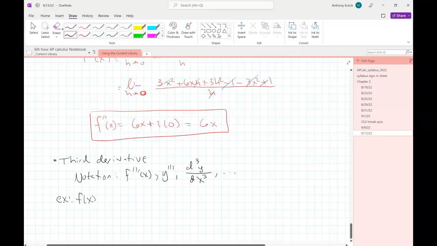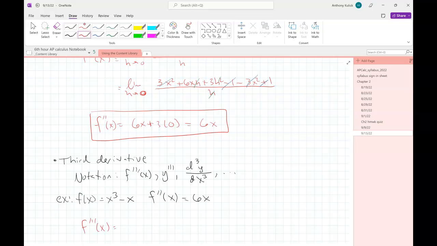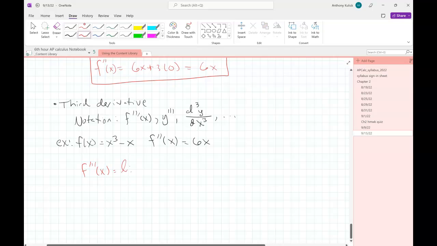So let's take the same function f, and we'll have our second derivative from before. What if we want to find the third derivative now? We just apply our definition of the derivative, but we use the second derivative. Yeah. And again, I'm going to plug everything in and do the simplifying kind of in one step here. Is everybody okay with that?